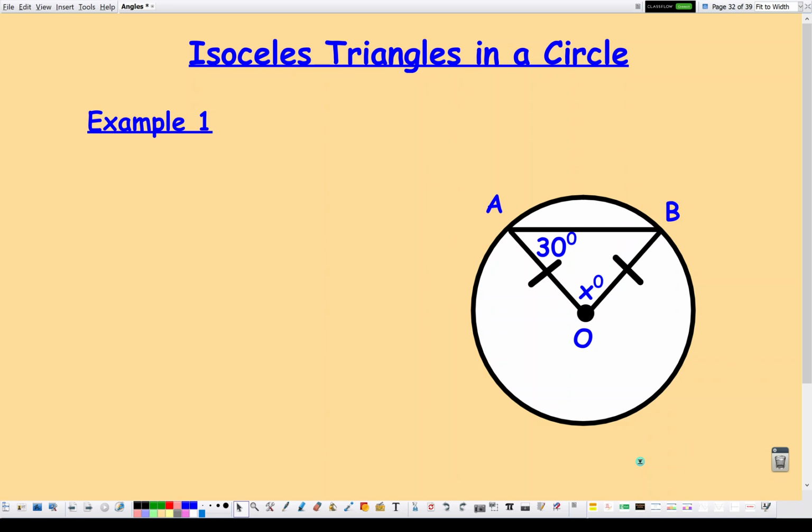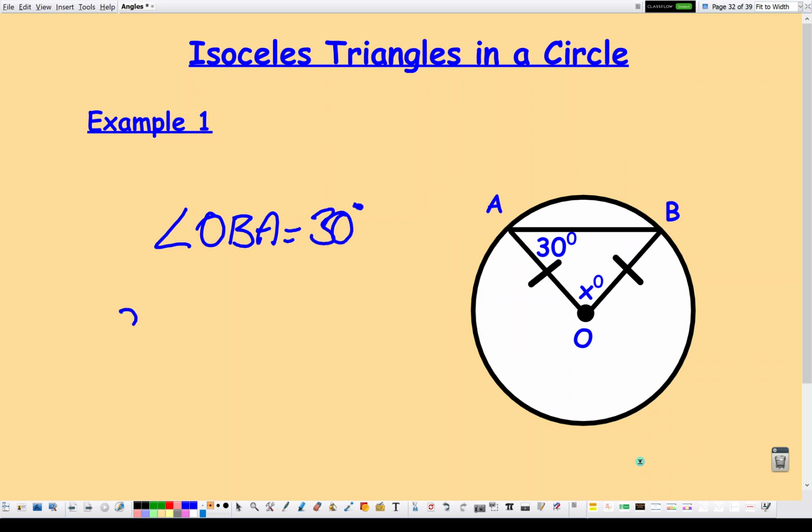Okay, so we know from our basic rules there that this means that angle OAB is the same as angle OBA. Okay, and we're trying to find angle X. So I kind of get two choices here. Either you can draw it and just fill it in your picture, and that's acceptable, or you can write it at the side. Now I've not got very much space there, so I'm just going to write it at the side. So I know that angle OAB is 30 degrees. Now because it's an isosceles triangle, I can therefore state that angle OBA is also 30 degrees.